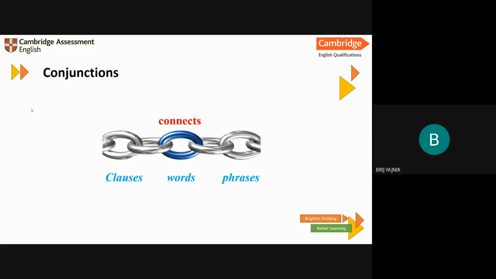There are transition and cohesion words for different purposes. Like for time, there is a different purpose. For cause and effect, there is a different purpose. There are different words we use for cause and effect. There are different words we use for reason. There are different words we use for similarities. There are different words we use for dissimilarities or dissatisfaction. And these are all cohesive devices.